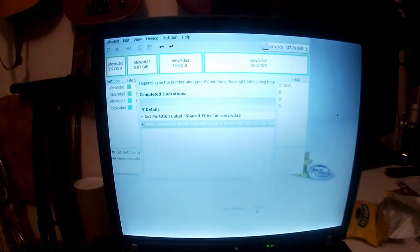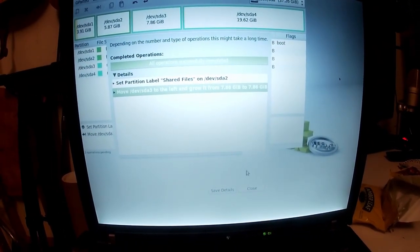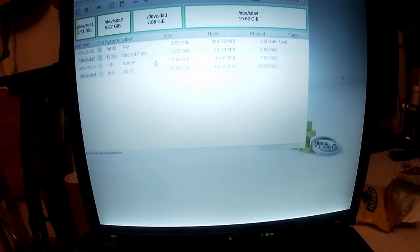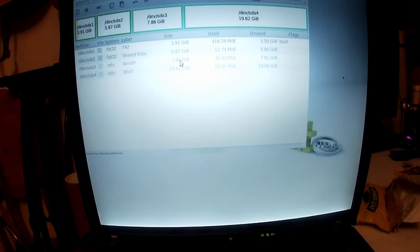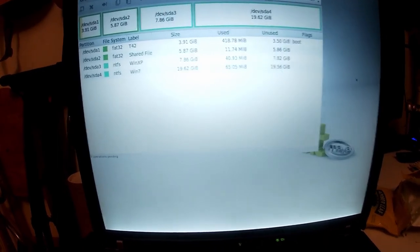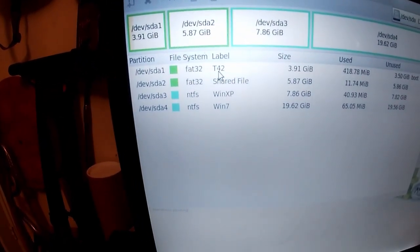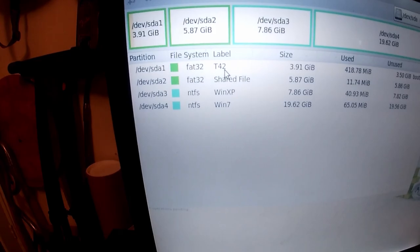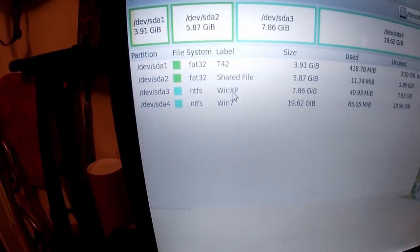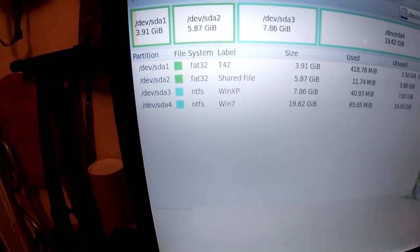Right, that ended up taking about 10 minutes, and it felt like an infinity of internal torture. But it resized it, and it's all the correct size. Everything's all groovy as far as I'm aware. There we go. So we've got everything at the sizes we want. We've got the T42, Windows 98 install, we've got a shared folder or shared files, we've got Windows XP blank NTFS and Windows 7 blank NTFS.